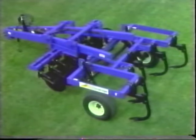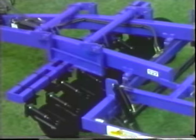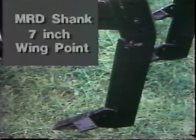For farmers that demand more residue, the Ecolo Tiger Model 527 can also be equipped with 24-inch straight coulters on 15-inch centers. The individually mounted and staggered coulters size the residue without mixing. To further enhance this residue farming, many no-till farmers are using the MRD shanks for minimum residue disturbance.